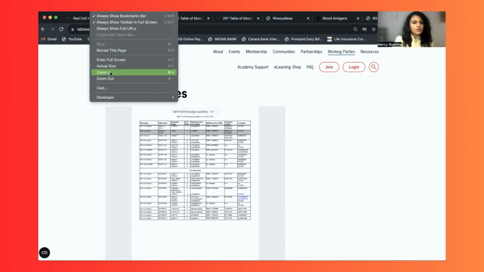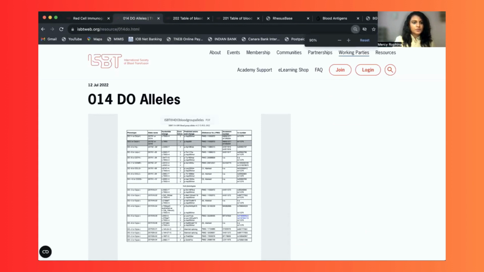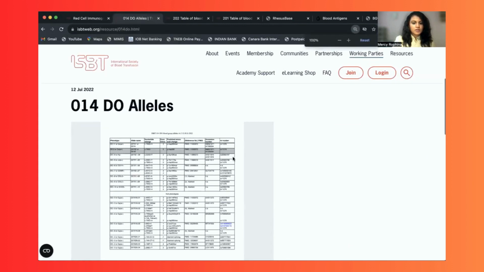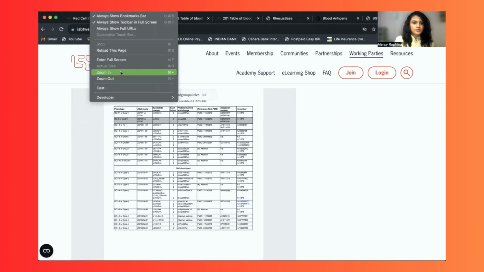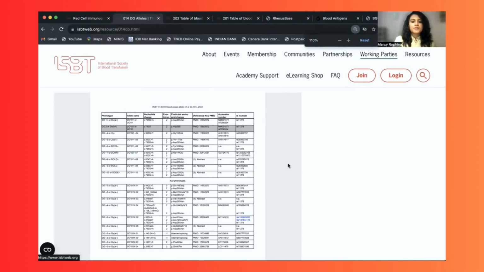If I quickly zoom in, these are all the list of variants. Like we discussed in our previous lectures, a variant can be represented in different formats. This is one of the formats: representing the variant as a cDNA position, the nucleotide change, or as a protein position, the amino acid change.